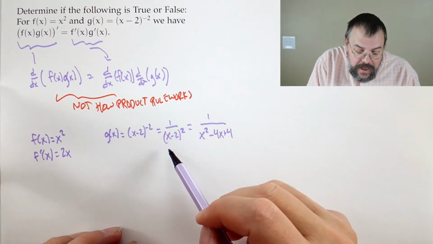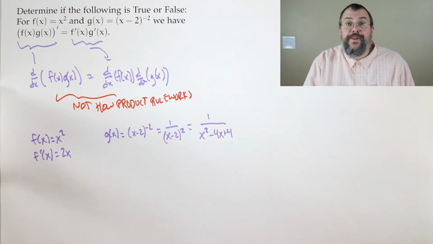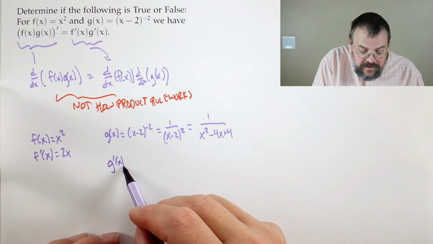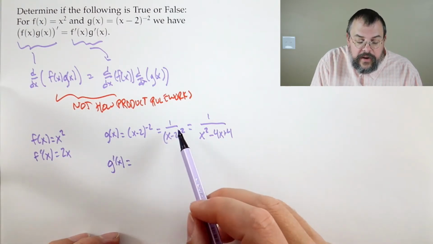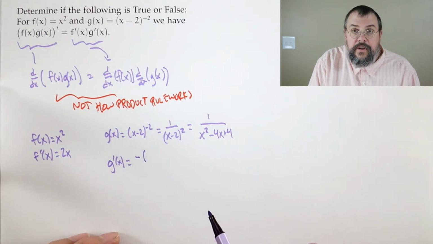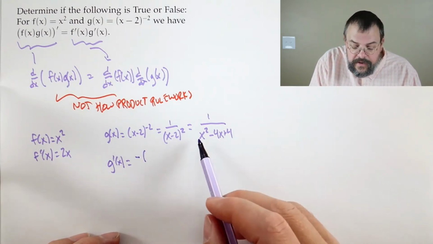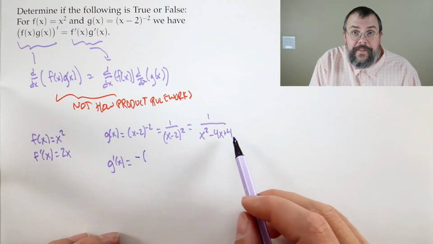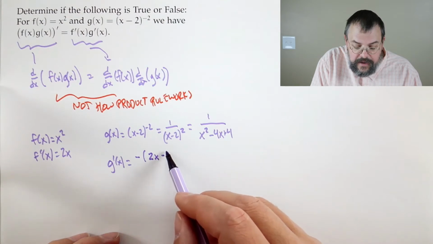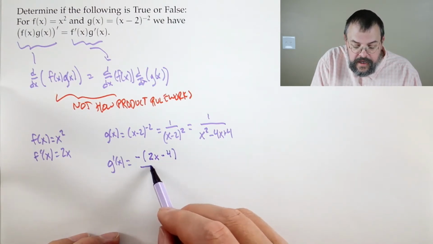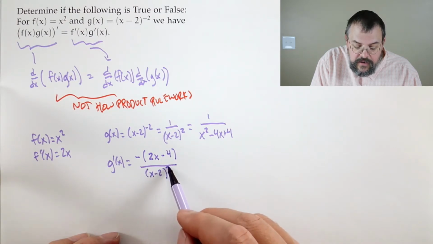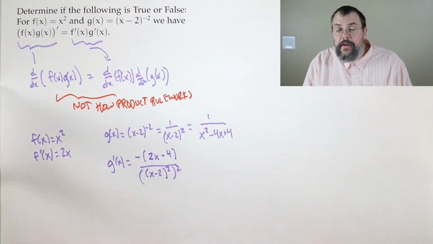Let's think about it in this way, and we're going to say, let's pull out the reciprocal rule. So g prime of x, the reciprocal rule says, what? Take the derivative of the denominator. Oh, don't forget there's a minus sign, by the way, with the reciprocal. Minus the derivative of the denominator. Well, let's use this. Let's take the derivative of that. That's the denominator. So that would be 2x minus 4. Then downstairs, what do we get? It'd be x minus 2 squared, because you square the denominator.